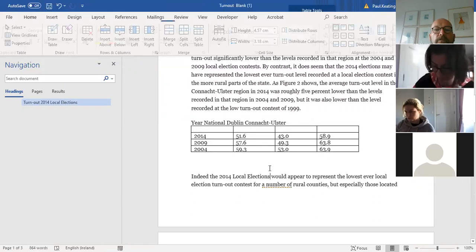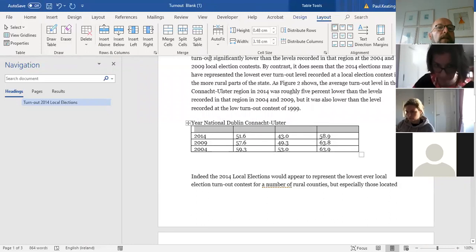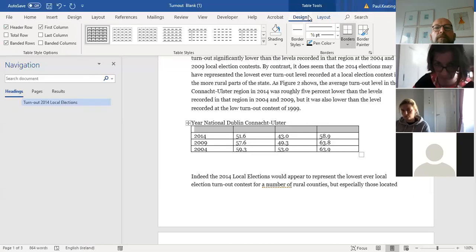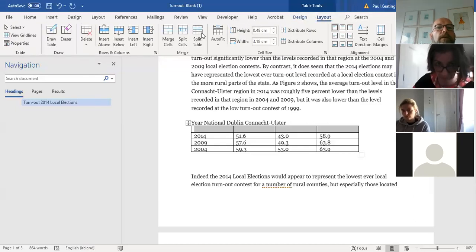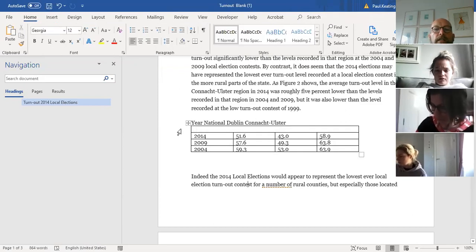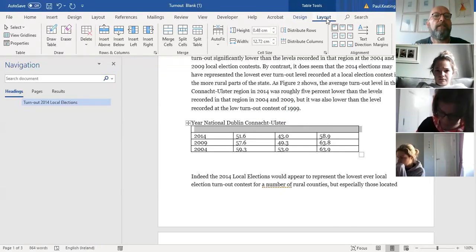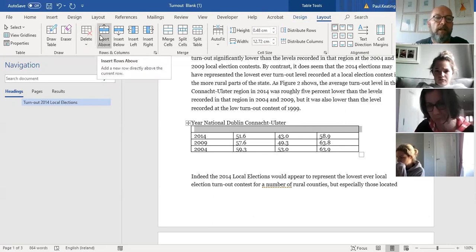So I have an extra row up there. Now what I want to do is merge all of these. So I'm just going to show you why I'm doing it, and then I'll go back and do it again. Where's the Insert Above? You highlight the row, you go to Layout, and Insert Above is around 3 o'clock, or number 3 along the row. Is that okay? Yeah. Thanks.